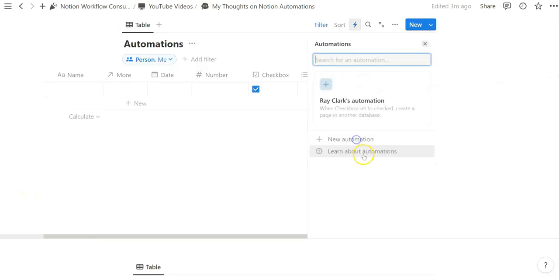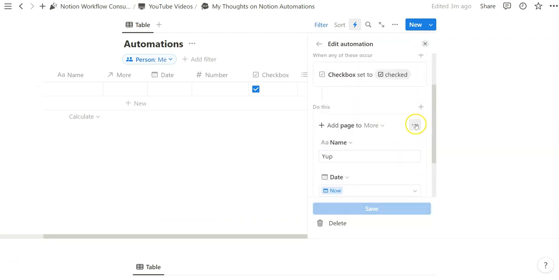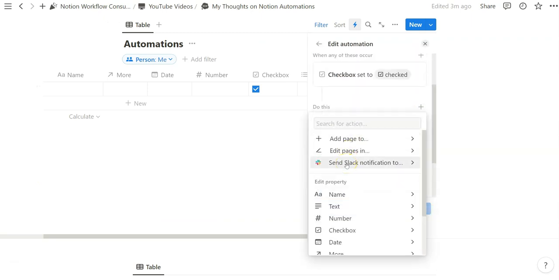But the one thing I will say is if you work with a team, what can be immensely helpful is the ability to send Slack notifications. So if your team uses Slack, we can create a trigger when someone edits any property. And I think in the beginning, Notion automations was actually focused on this feature of if someone edits anything, then send it to Slack. And in that sense, just the point of editing makes sense to trigger as any notification on Slack. But if you're not working on a team or with other people, the edited values have significantly less functional value unless you know you want to do something if you edit anything.